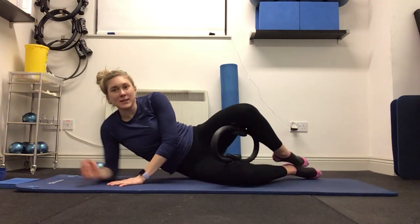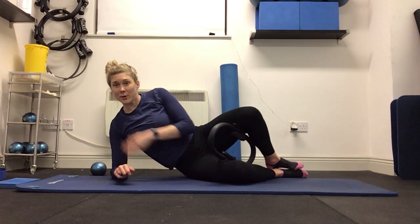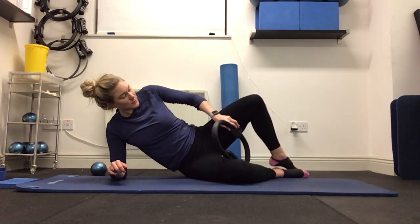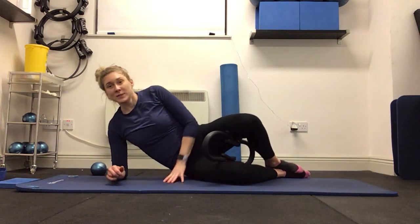Keep the circle squeezed. Last one here. Squeeze the circle nice and tight. Elbow is directly under the shoulder. Keep the circle squeezed. Don't worry if you have to kind of readjust it. Squeeze that circle nice and tight.